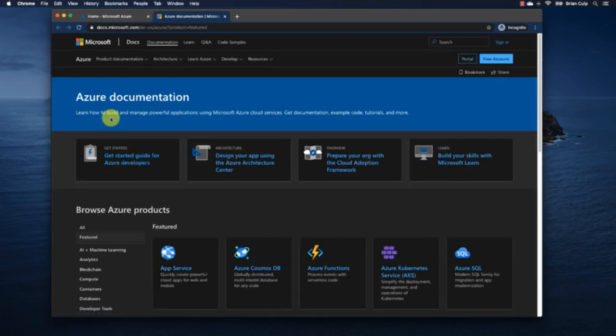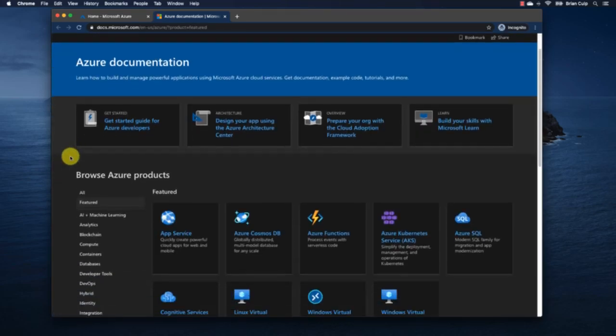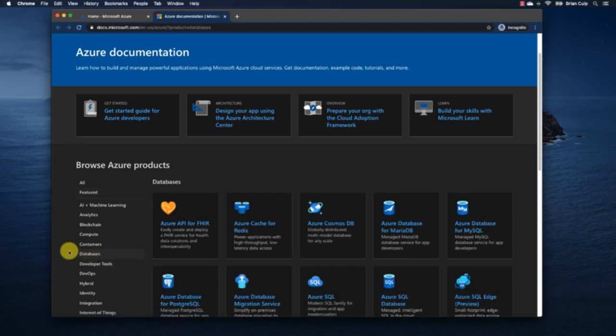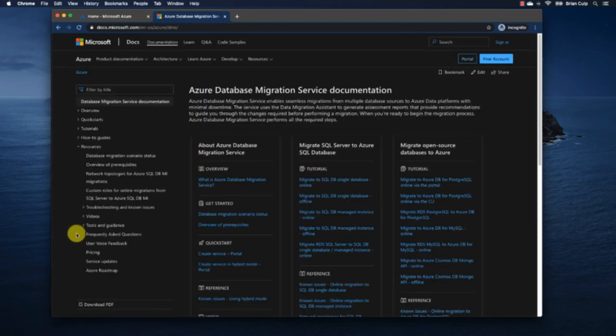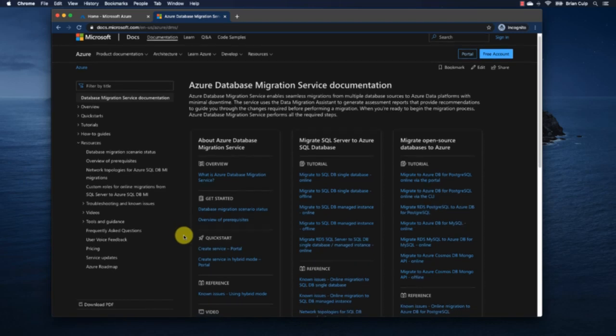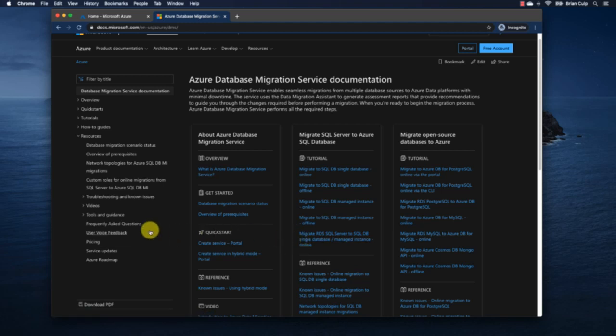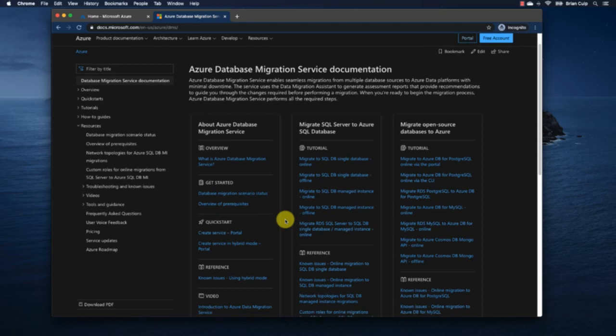That'll launch the technical documentation in a new tab. And if you scroll down to databases, then you can get more information not only about some of the things that we have talked about here, Azure Database for MySQL, Cosmos, and you can see there are others besides the ones that are identified for the AZ900. But for more specific scenarios about the database migration service, you would click here, and it would take you to this page, which is really just a dashboard where you would then start to look for how-tos, tools and guidance, tutorials for specific migration paths.